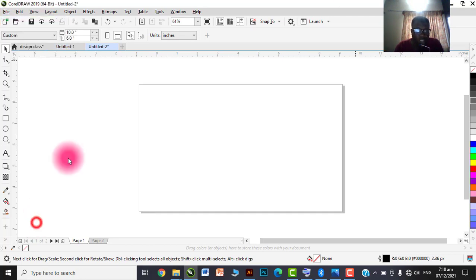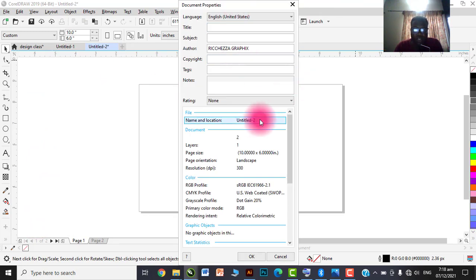Now, document properties is where you see the properties of the document. For instance, the name and location are unknown because we've not saved and we've not even given it a name. Then we have just one layer. Then documents, we have 2 pages here. Then page size, this is the page size in inches, 10 by 6. You can even see it here. Then the page orientation is landscape.